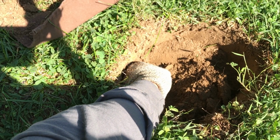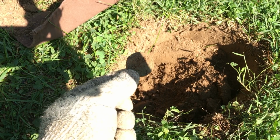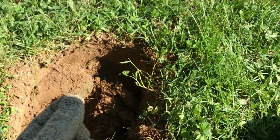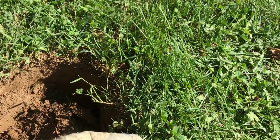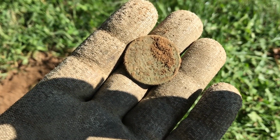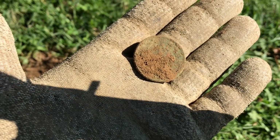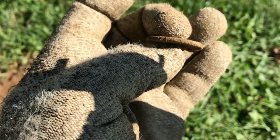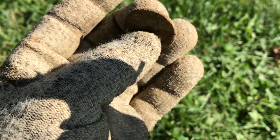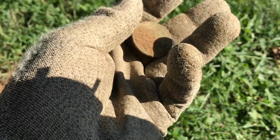Let's see what this is. That's really heavy, by the way. I'm gonna spin so we can all see it in the sun. Oh, just dropped it, like always. Is that not awesome? Love that. All right, I'm gonna clean on this. It's really thick. See how big that is? I'm gonna clean on that some, and then try to raise a date off that and identify it.